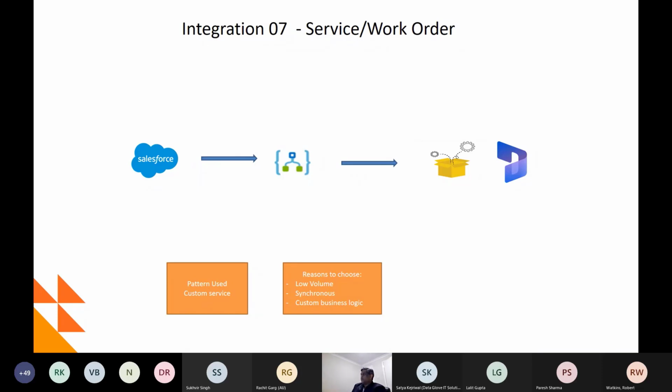So that's how we complete the service order. And once this is invoiced, sometimes we have a cost associated with that work order. Sometimes it's free service. If there is a cost associated with it, then we send that information back to our CRM system. So this is the whole case study, the whole scenario that we were using in our business, and these are the integrations we used.